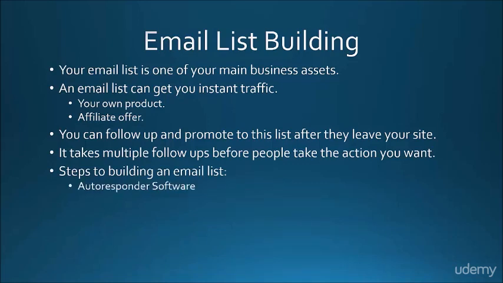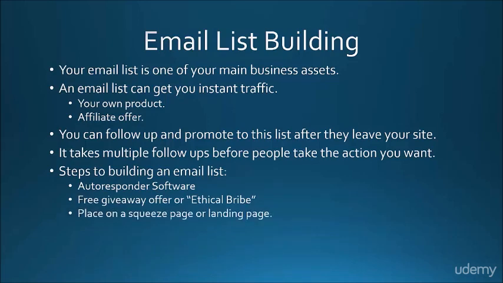So here are steps to building that email list up. You need that autoresponder software, a free giveaway offer or ethical bribe. You want to place that on a squeeze page or landing page, and we'll go over each of these steps in more detail. And then you want to send traffic to that squeeze page either through videos, articles, social media, paid traffic.